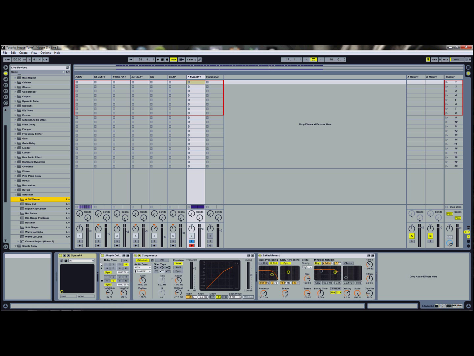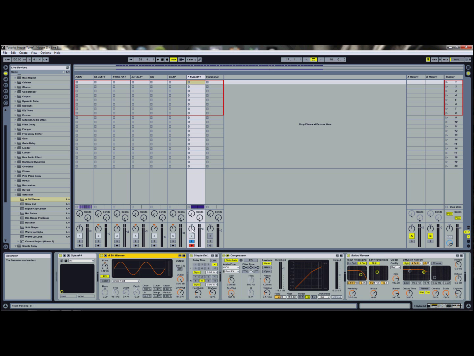Stick a bit warmer on there, probably straight after the synth. Take that delay down for now a little bit more, and take that reverb down. The saturator really boosts it up a little bit.